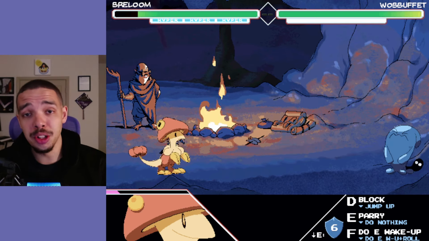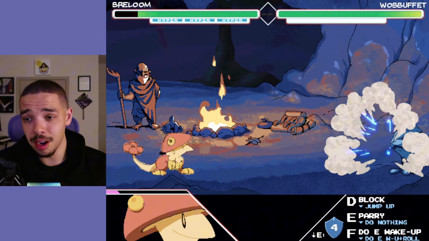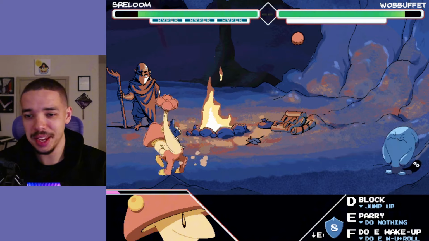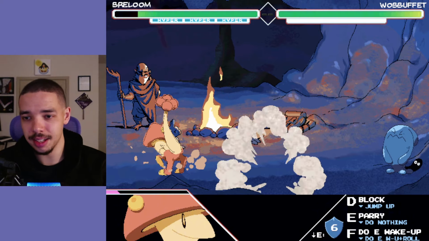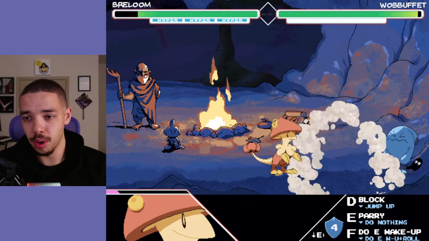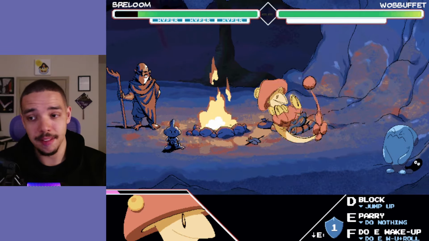But again, the cool thing about Breloom is all of his specials, especially his Seed Bomb right here. This is going to be your main tool. It's just really nice to really annoy the other person, and again, you can mix it up, so you can go for the long range one, you can go for the short one, or you can jump up and go for it in the air as well. And this is just very annoying to deal with.